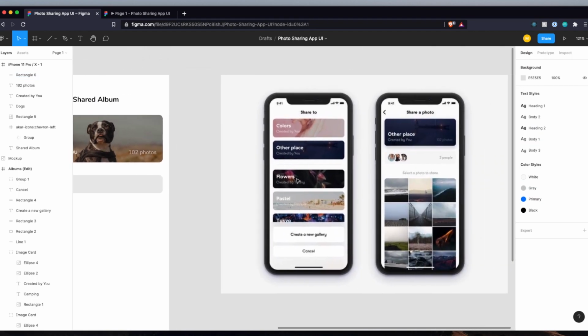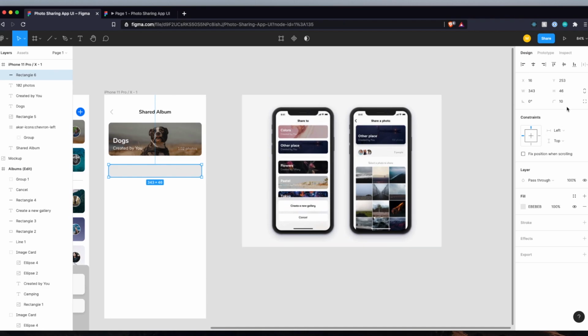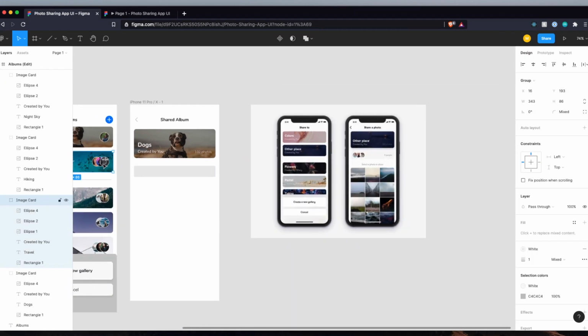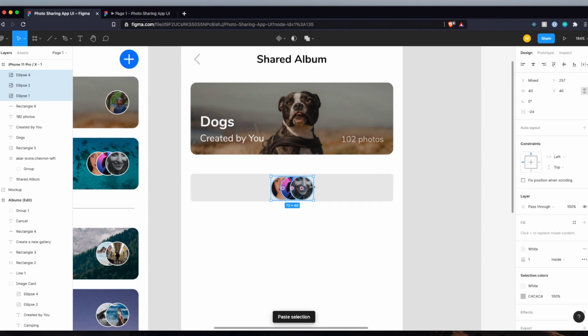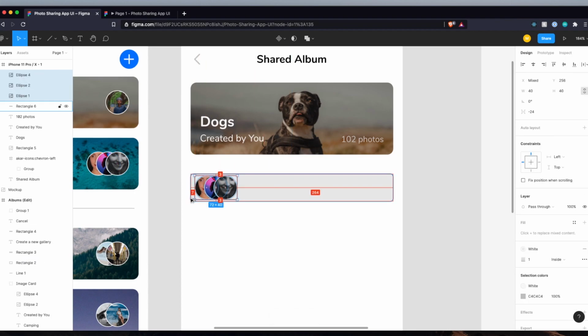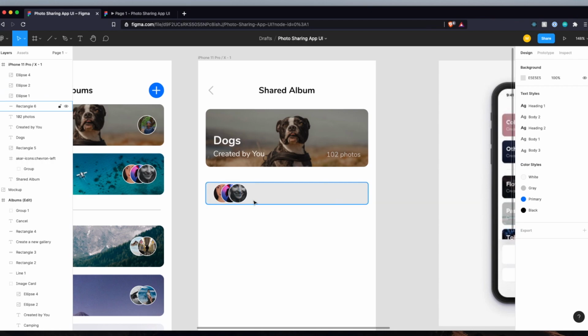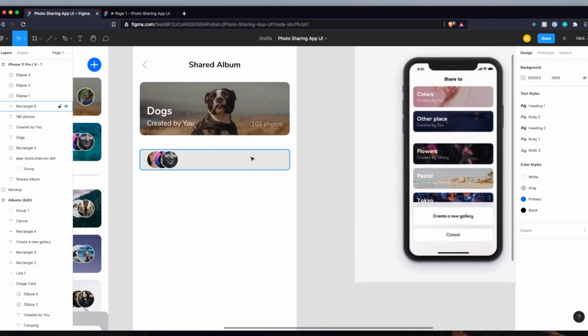So that looks good. We'll give it a bit less of border radius because it looks like a bit much since it is smaller. Okay, awesome. That looks good. Now let's go ahead and copy these avatars and punch them in there. Give it 16 from the left. Cool, and a bit of spacing on the top and bottom. Looks good. Now we want some text here, so 3 people.